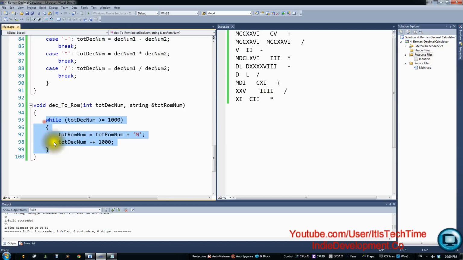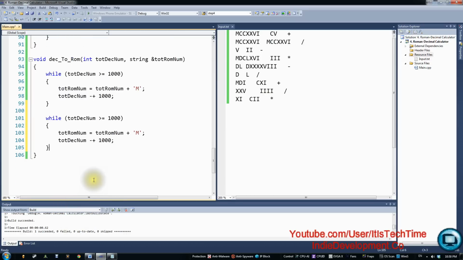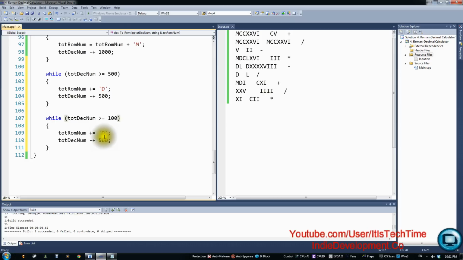So close it. And now let's do it again. Copy that code, right click, copy, enter, and then paste right in here. Here it is. And now this time we're going to do a 500, and the letter is going to be D actually. But instead here you can just take that away and do a plus right in here instead of total Roman number plus that. So this way it's much simpler. So copy that code again, paste, and then just change this one to 100 and change the letter to a C. And I'm looking at a different screen to make sure that I have these letters right. I don't remember it by heart, I just need to look at it.